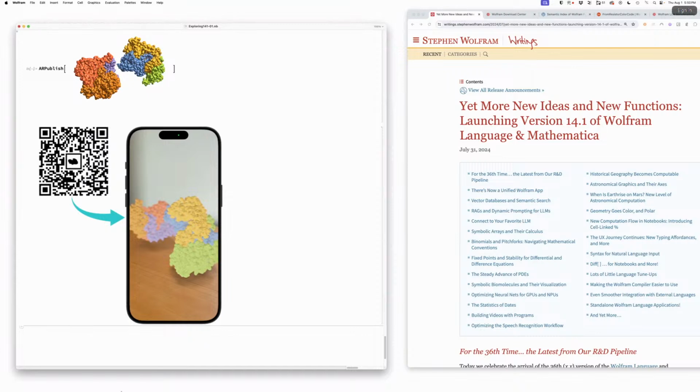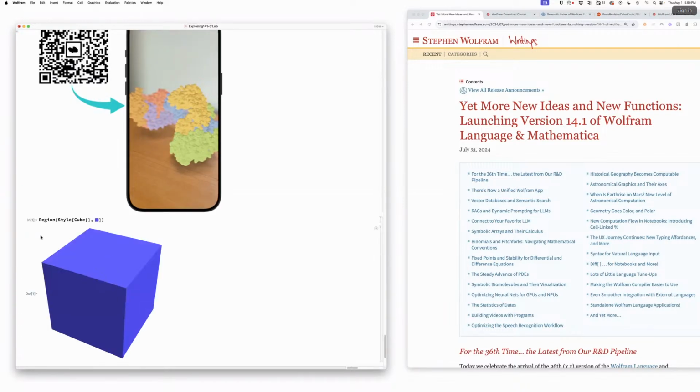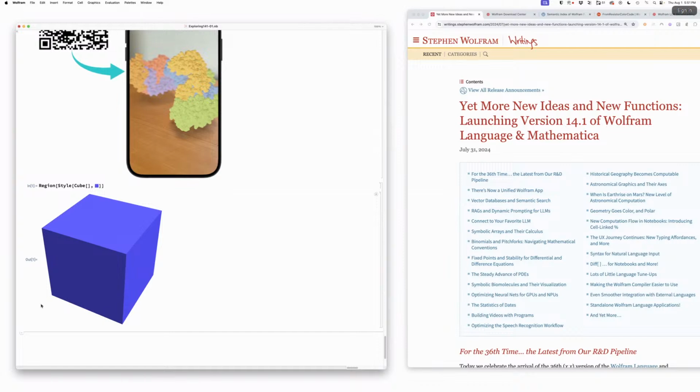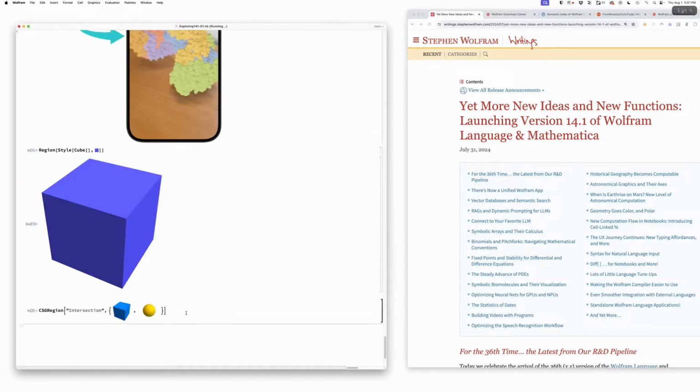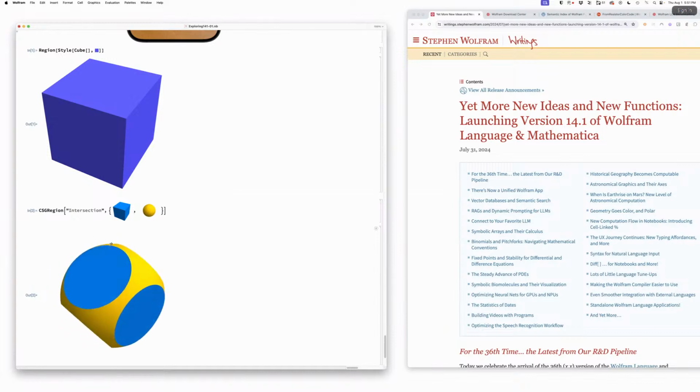Okay, well, all sorts of other things we've done in geometry, things like adding color to geometry. For example, let's say we make a region that is a purple cube, and then we go ahead and do some constructive solid geometry. Let's make the intersection of the blue cube, reminds me of the Skunk Works of Lockheed from a long time ago, and a yellow sphere. And now we've got this object that tracks those colors and is a geometrical object that's been created that way.